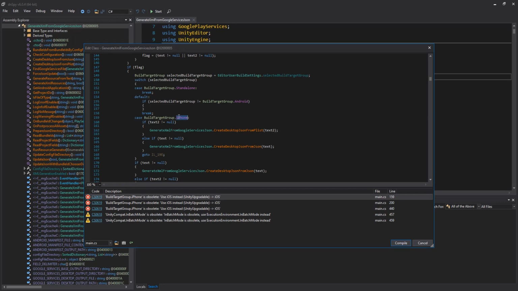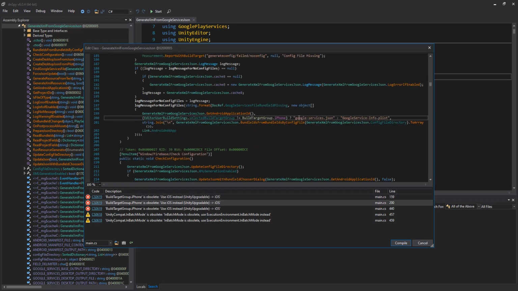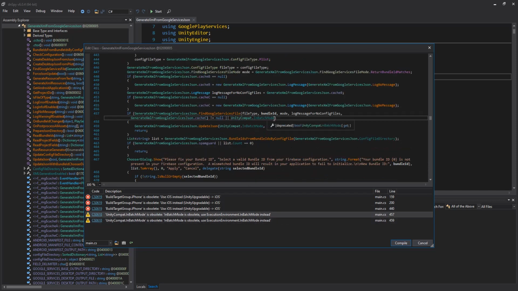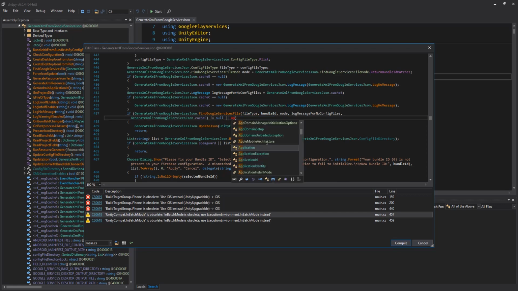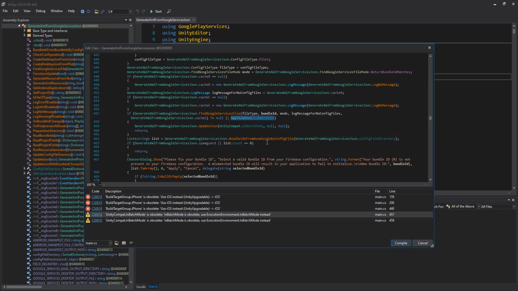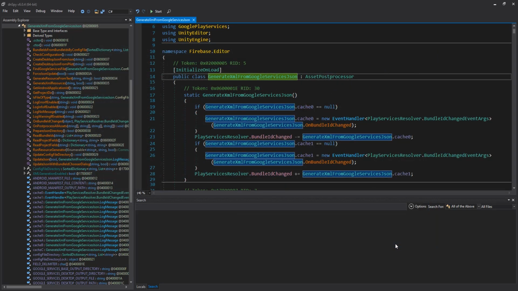So this is now called iOS, and two more places, here, here, and here we will replace this with application is batch mode, and here as well. And now when we press compile, it compiles successfully.